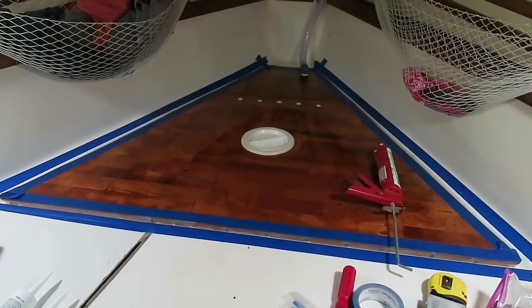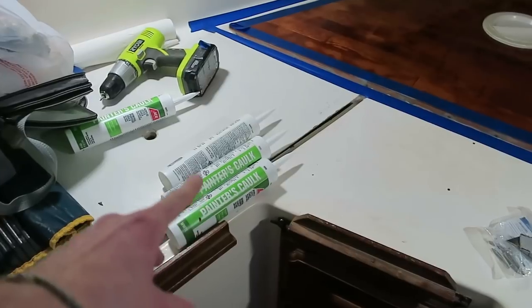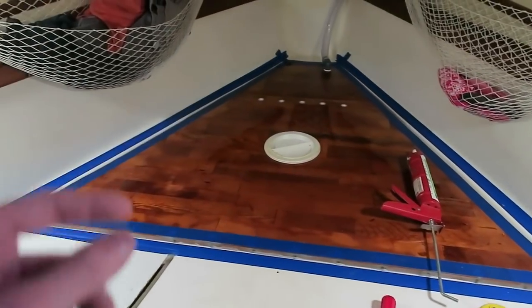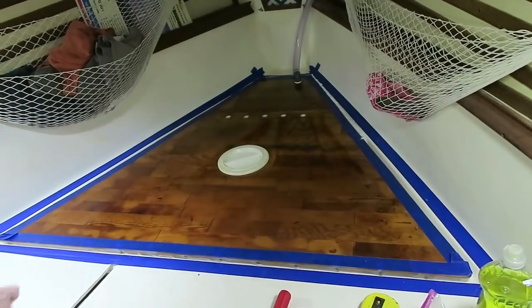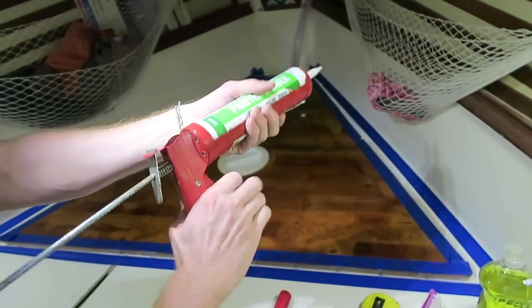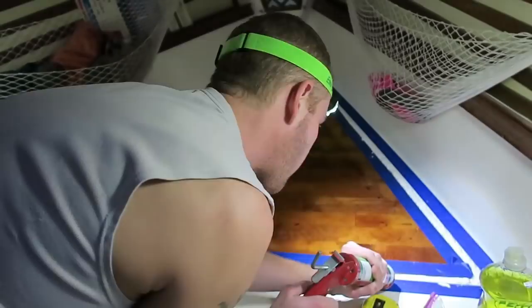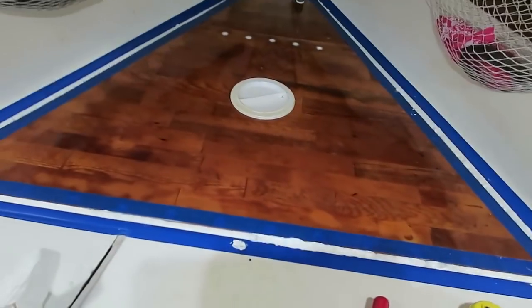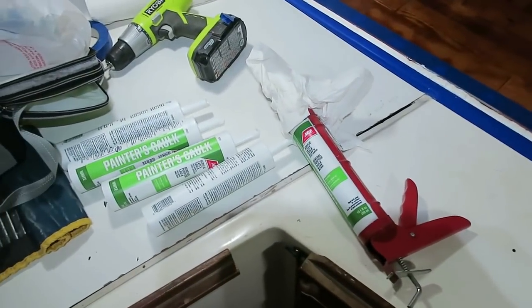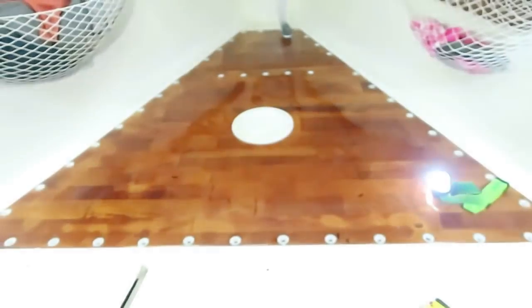All right, everything is taped off. I'm about to apply just some cheap, basic caulking into the crack just to fill that and fair it out. I estimated 5 tubes of caulking to fill that crack, and wow, I used 5 tubes of caulking to fill that crack. Look at that.